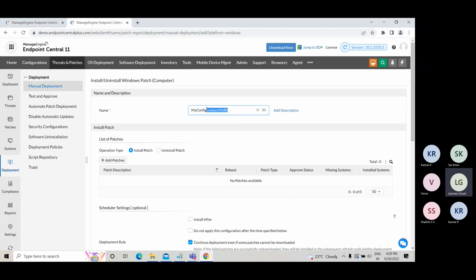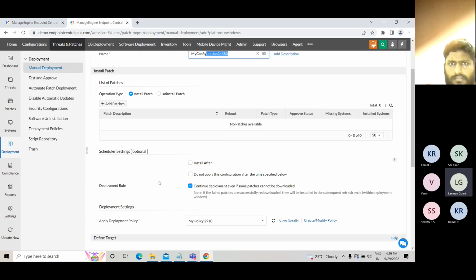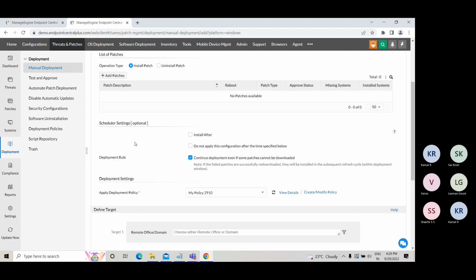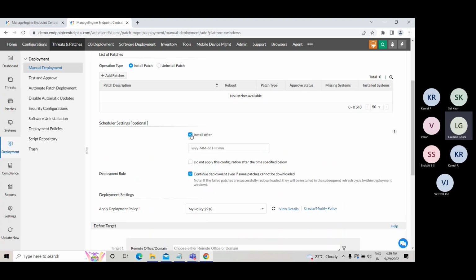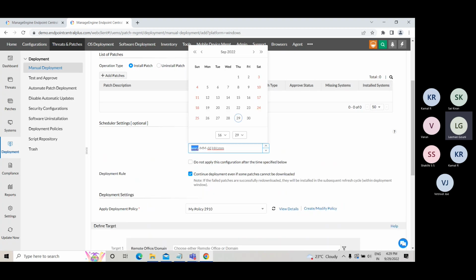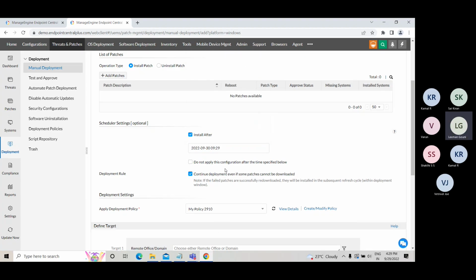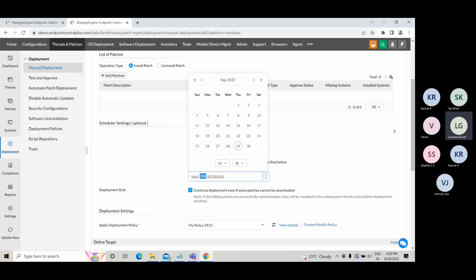The name will show up with some incremental number like this, and you'll have these details: scheduler details and deployment rule. Just understand here, in scheduler details, install after morning, after 9 o'clock, start the installation of this patch. I'm giving an example here. Do not apply this configuration after the time specified below. After evening 7 o'clock, do not apply this policy.